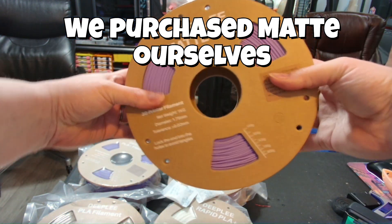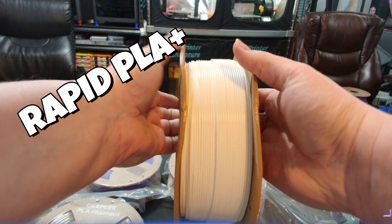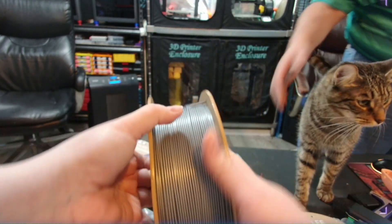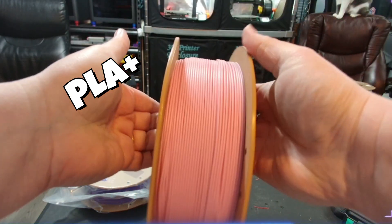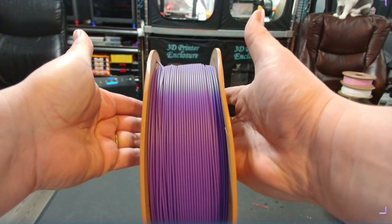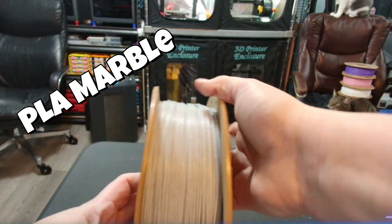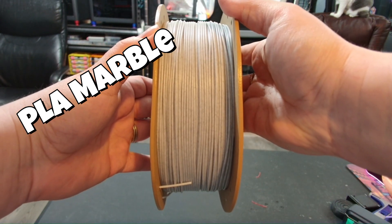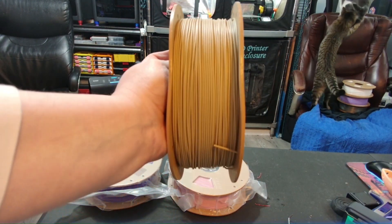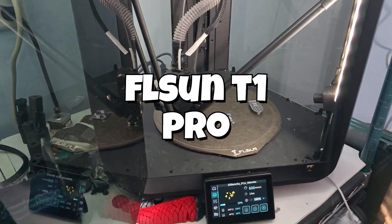This is Terry. We found this matte PLA purple off of Amazon — it's from Deeply. Oddly, Deeply reached out to us and sent us some Rapid PLA+. The purple spool was a little damaged, but the silver spool was fine. We have this pretty PLA Plus pink — I really like this color, it's a very vibrant pink. We also have this purple filament, which is our favorite color. I have some plans for this one. Now let's talk about the standard PLA marble — it has little speckles in it, no hardened steel nozzle is needed. I have some plans for this one as well. The wooden filament gave us a little bit of issues, but we'll discuss that later. Still a good print, though.